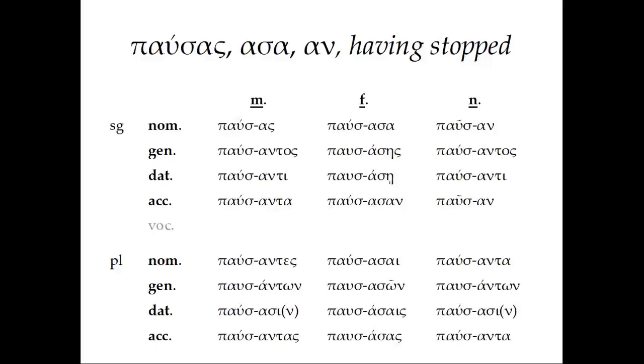Now the having stopped may confuse you a little bit. This is the aorist participle, as we've said, not the perfect participle. For the perfect participle too, though, we gave the translation having stopped. Now the aorist participle is much more common than the perfect participle. In English, we don't actually distinguish between the two. Greek does, though it tends to use the aorist participle even where we might expect the perfect participle. But this translation, having stopped, will do for the most part for the aorist participle as well as for the perfect participle.